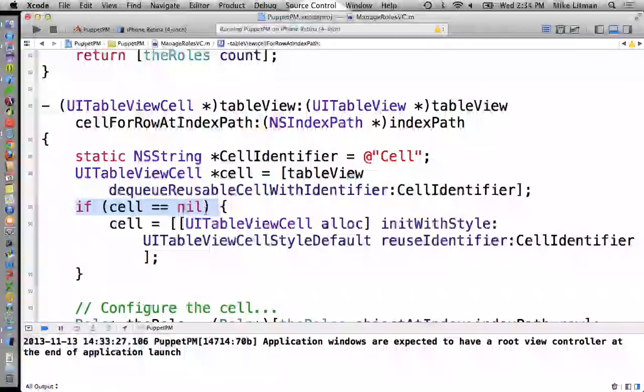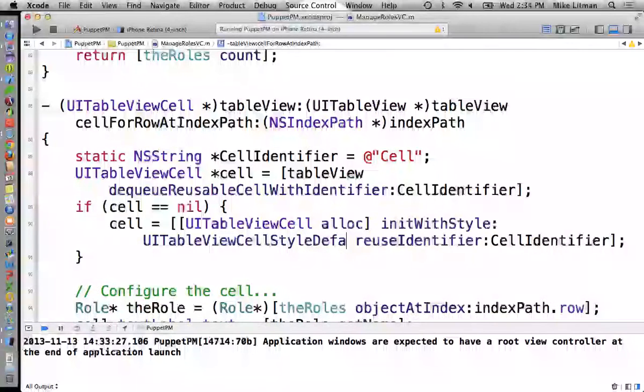If it doesn't exist, we're going to create that cell for the first time. So this only happens if the cell doesn't already exist, if we weren't already able to extract it. When we create that cell for the first time, we're going to call the UITableViewCell alloc, and then we're going to init with style. And the style we're initializing this guy with is something called UITableViewCellStyleDefault.